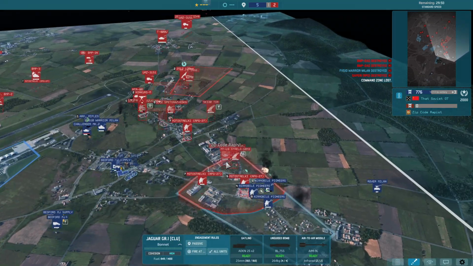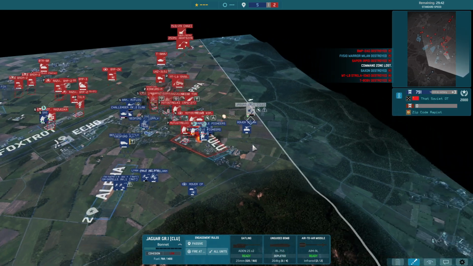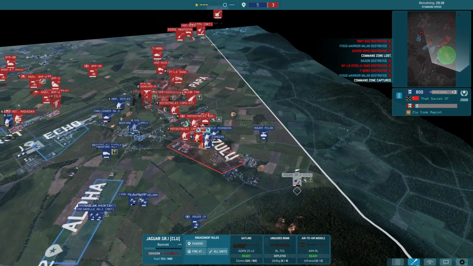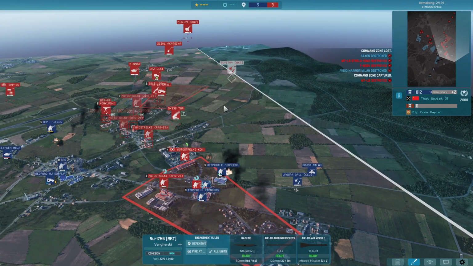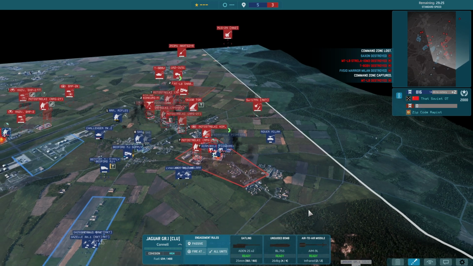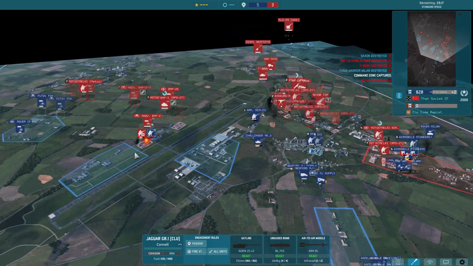Bring Jag cluster in immediately. See if I can get the... And I do! Get the Shrela and the BV at the same time. We bug out of there immediately. Now has a rocket plane loitering. I have another cluster bomber inbound just in case I miss that.